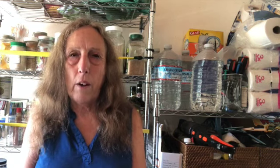So that's my haul for now. I continue to look around and see what I need and just try to fill the gaps as I go. So hoping that your late summer, early fall is doing well, and that you're well stocked for any eventuality that might come along your way. I'm doing the best I can. Every couple weeks I invest a little bit in this.